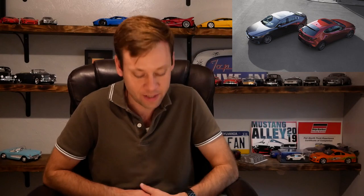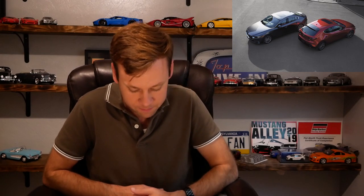It is still thankfully going to be offered in the hatchback, but now you've got to spend like 35 grand or so if you want the turbo in the sedan. So just one thing to keep in mind there. The hatch also continues to offer the manual, though, thankfully, which is great. So I guess clearly there were enough manual buyers. Thank you, manual Mazda 3 buyers, in the first couple of years here to justify keeping it around. So they are continuing to offer the manual in the hatch, which is great news.